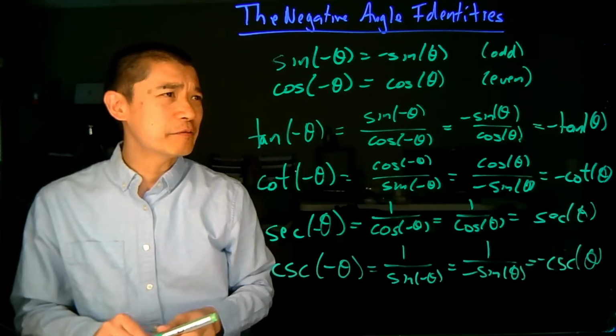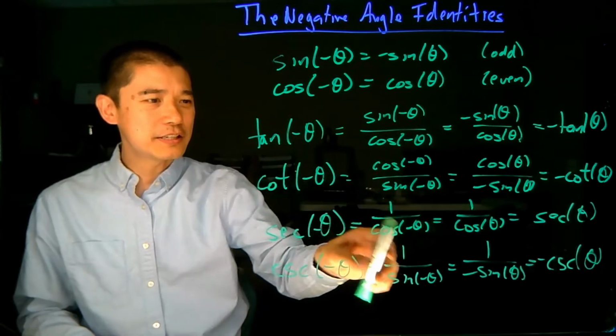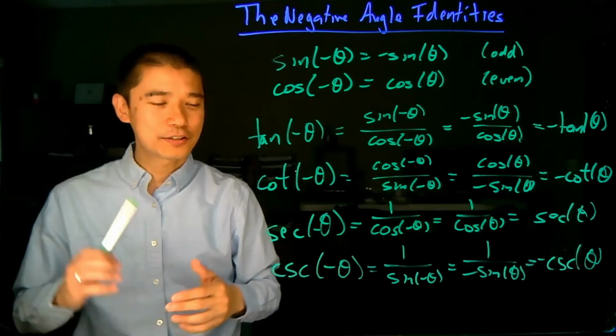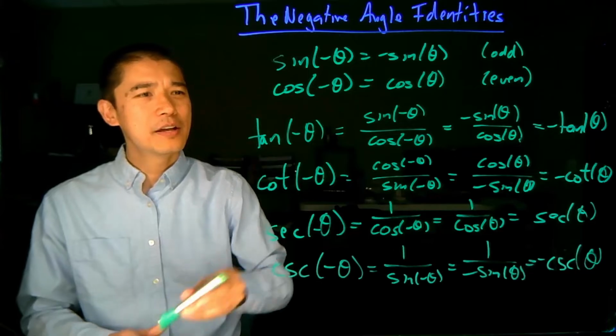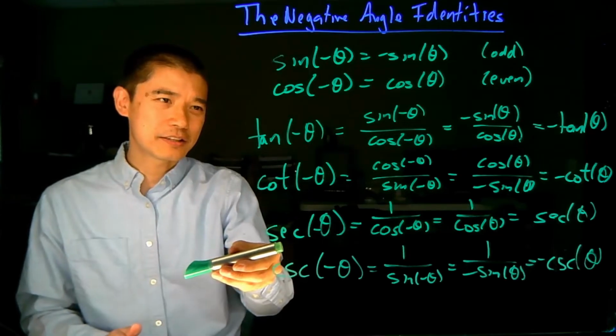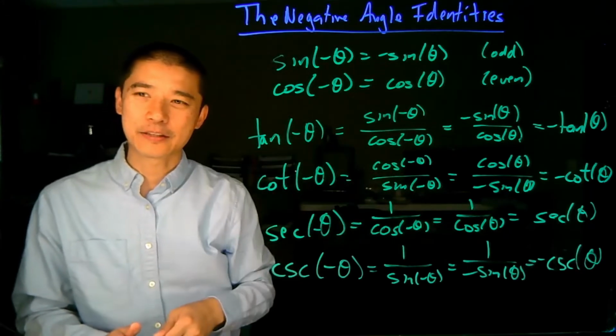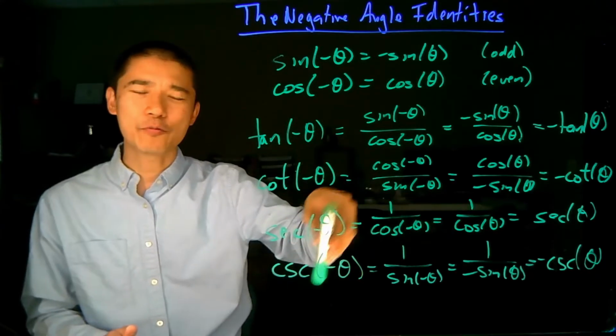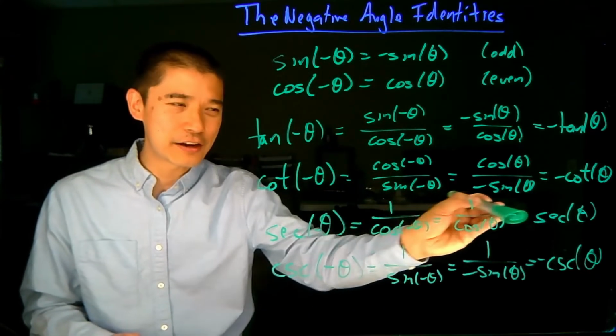So the upshot of all of this is that the cosine and secant functions are even, and the others are all odd functions. And so this is just a way of organizing this information. But typically when we run into these, the fastest way to do it is actually just go back and make these substitutions. If you use them frequently, then you would keep them in the back of your mind. But otherwise, just make the substitution. The calculation is not that hard.